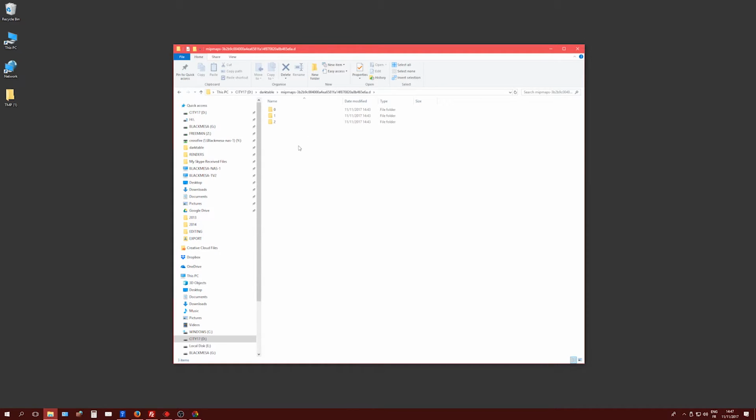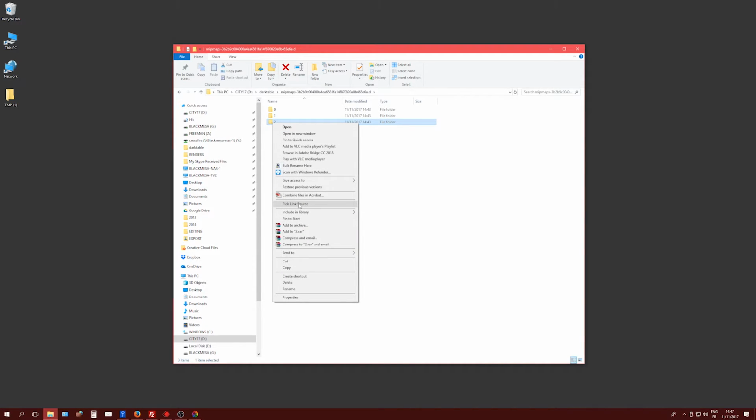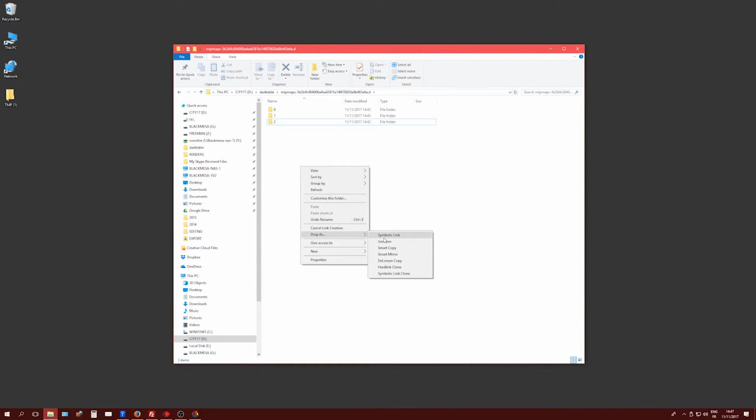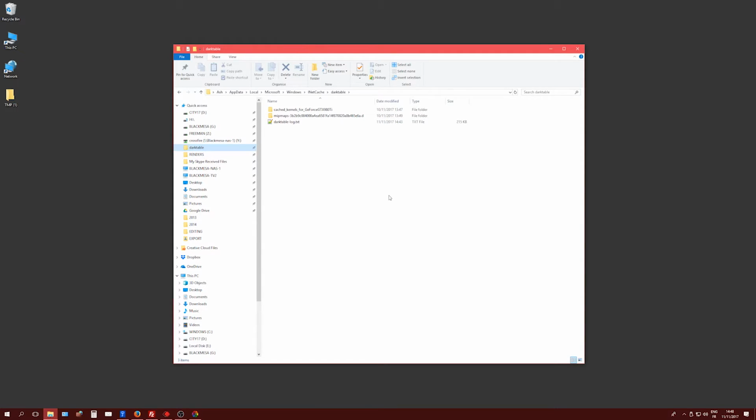And then I did a symbolic link, you know, on Linux it's ln -s. And what I do on PC, I installed a small program that when you right click, you can do pick link source, and then right click, once you've done that, you can do drop as symbolic link. So it's called a hard link shell extension, something like this. So I can do a symbolic link on Windows, but on Linux and Mac, it's pretty much the same. So now Darktable believes all the files are in the default folder, although actually they are on a separate hard drive.